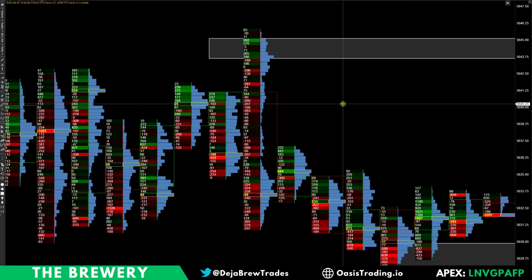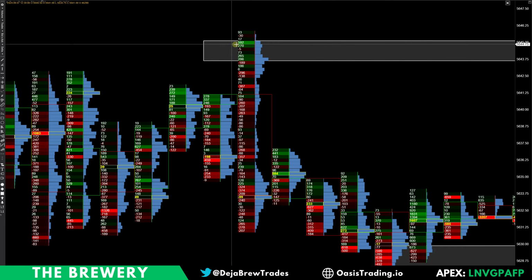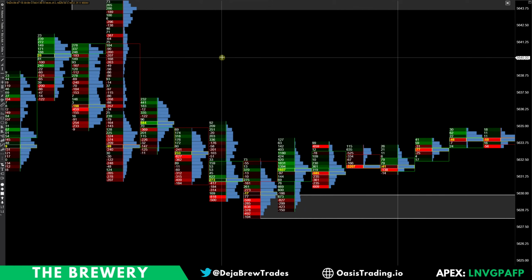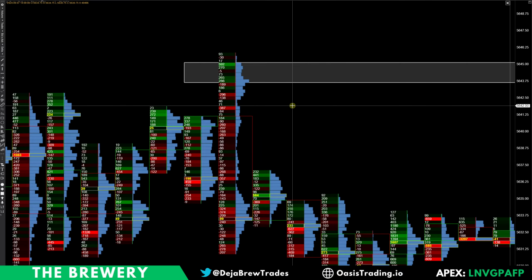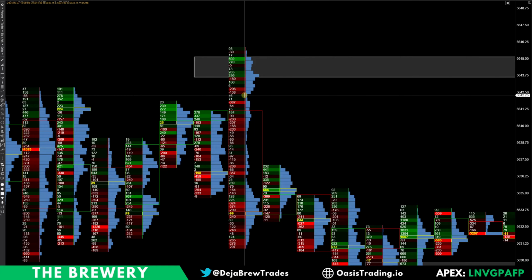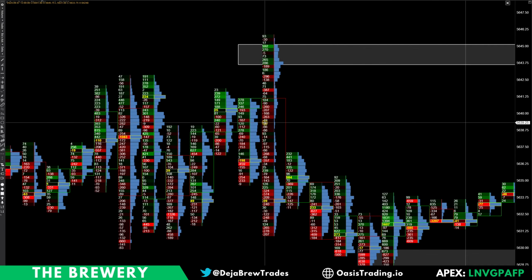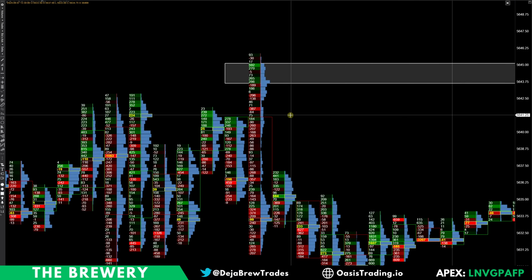Just going to kind of give you guys the basics of what you need to look for on these 30-minute footprint charts. So I have a bunch of these rectangles just kind of highlighted. I'm showing you the specific examples that I would like to cover in this video. So starting off with our first example from yesterday, I believe this was yesterday. This was the 9th, excuse me.